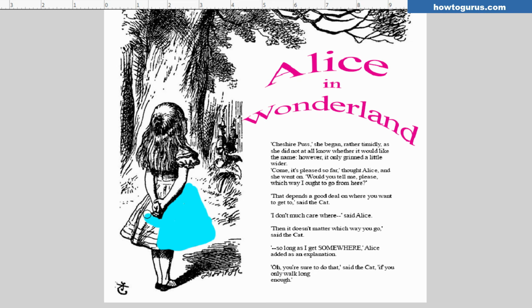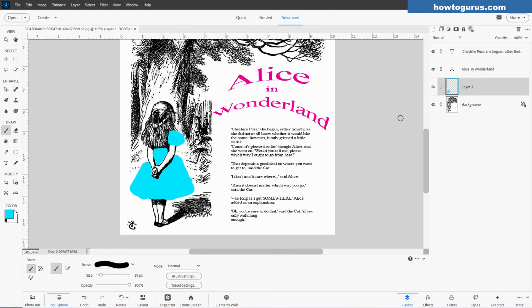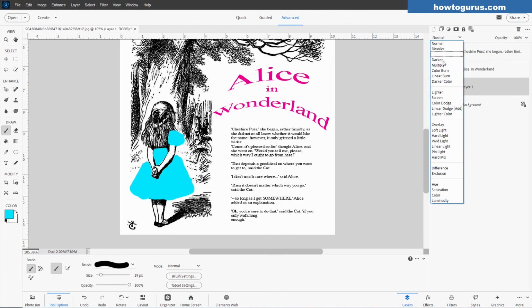And the mode that you choose will depend upon what you want to do with this, what the look is. I have one that I tend to like for this kind of a drawing. I'll show you that in just a second. Let's just finish coloring over her dress in here. And let's get the back part of the dress, which is right down through here. And of course, the sleeve right up in here. There we go.